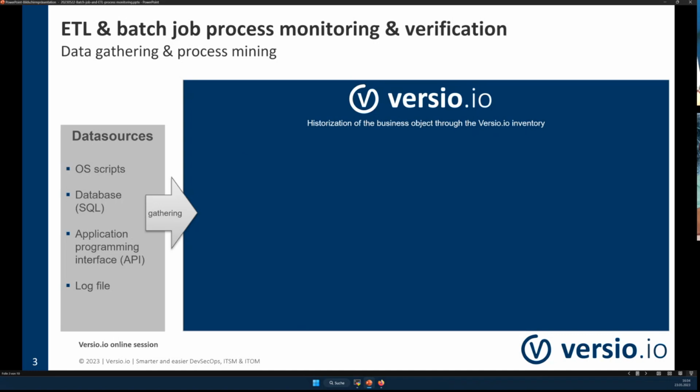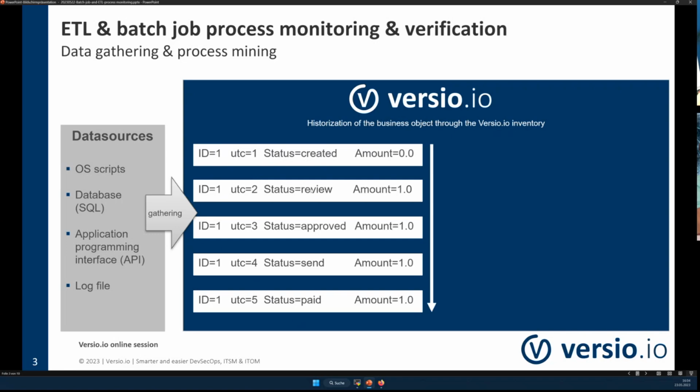And in Versio, we can then store records. Here we see some records for one process instance, and you see the instance has the same ID every time. They have different UTCs. UTC is a timestamp, and we see the status of the process.